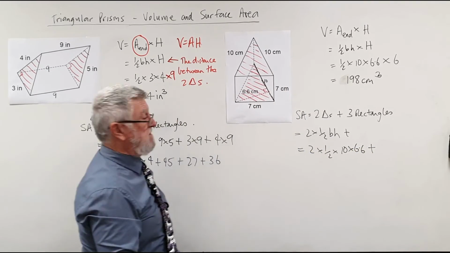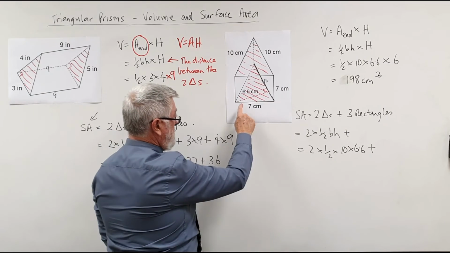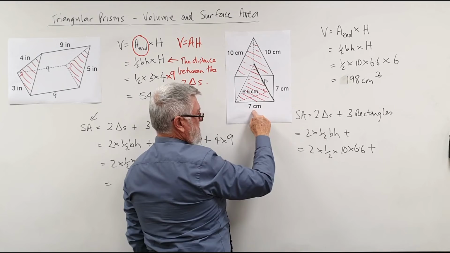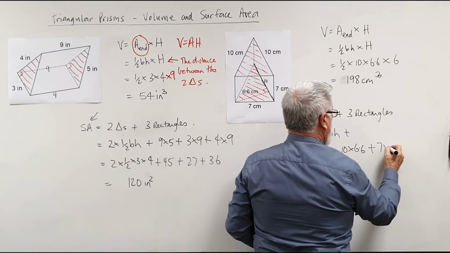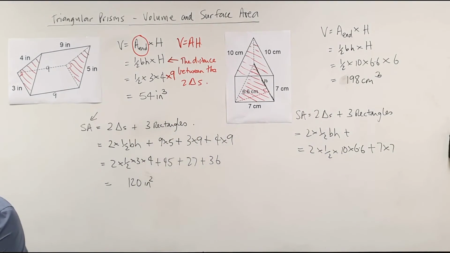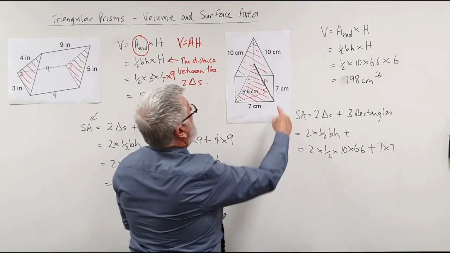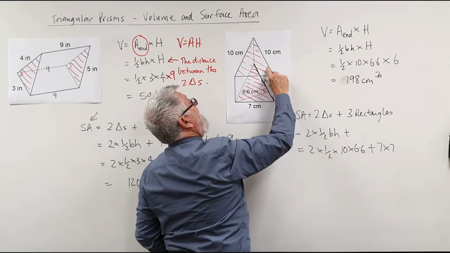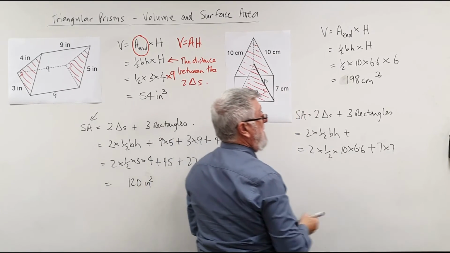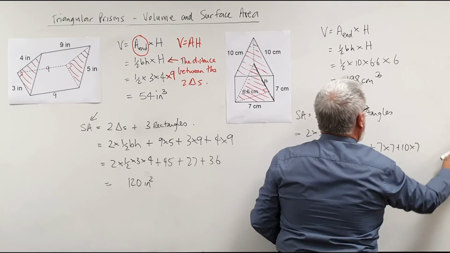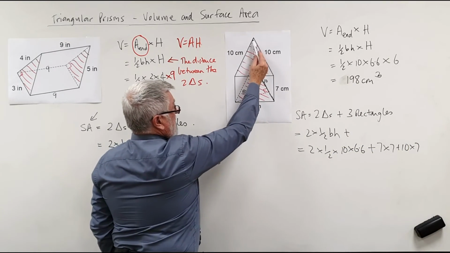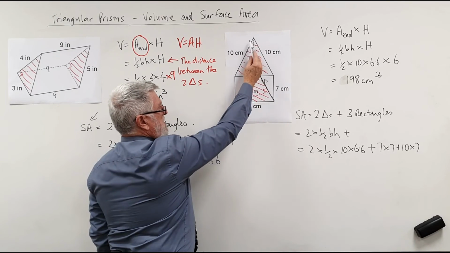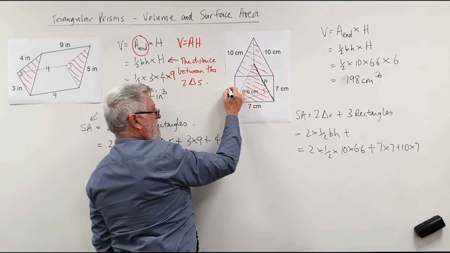Now the 3 rectangles. Oh my goodness, here we go. Here's an obvious one. I trace my finger around that one. I've got a 7 times a 7. So the interesting part is the end's actually a square. So that's a 7 times a 7. What's going to happen with the others? This one's pretty obvious. If I go along there, it's like a funny skinny shape that's going through there. And you can see it's got a 10 and a 7. So that's easy. I've got a 10 and a 7. And over the other side here, I've got another one that looks the same as that one. So they've actually made an isosceles triangle. So this one's a 10, and if that's 7 over there, that's 7 over there.